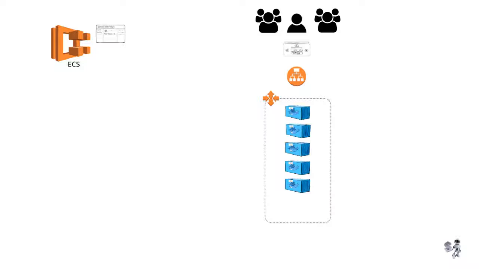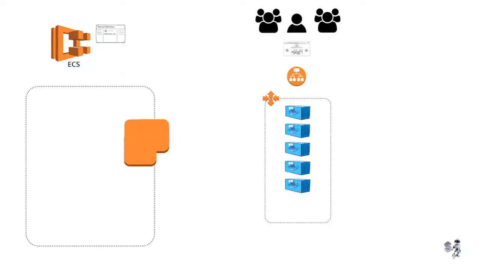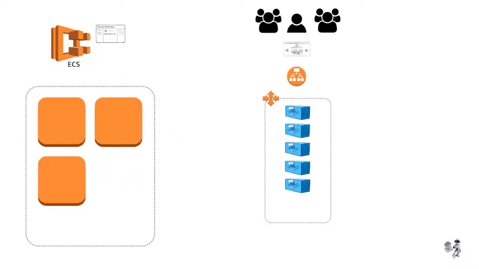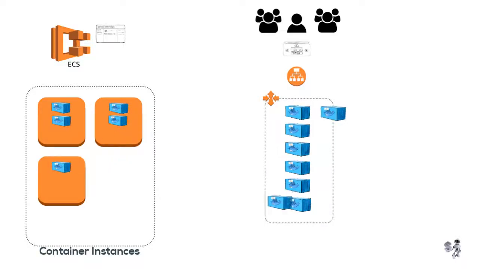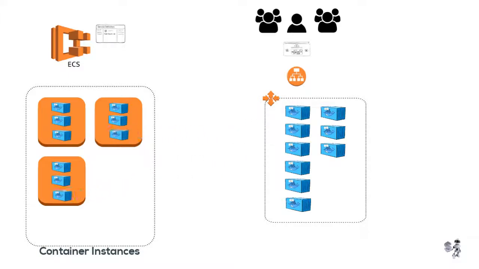Pretty darn cool. But there is one little catch we've glossed over here. All of these tasks have to actually be running on an EC2 instance somewhere. So behind the scenes, there's a set of EC2 instances in an ECS cluster called container instances that ECS will use to put the running tasks on. Eventually, as services auto-scale up, we're going to run out of room and may not be able to start any more tasks. This is where auto-scaling in ECS gets considerably more complicated.